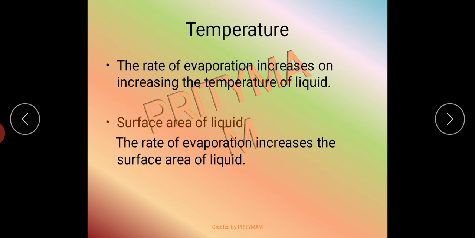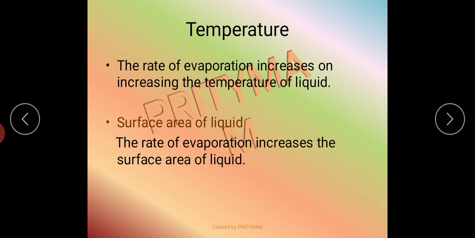liquid also increases. For example, if the same liquid, say water, is kept in a test tube and in a china dish, then the liquid kept in the china dish will evaporate more rapidly. Why? Because more of its surface area is exposed to air. In our daily life, we spread out the washed wet clothes while drying to increase the surface area for the rapid evaporation of the water present in them, which leads to quick drying of the wet clothes.